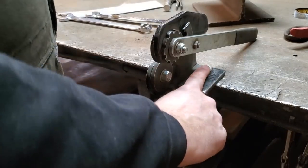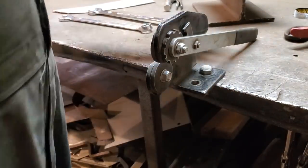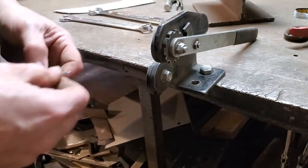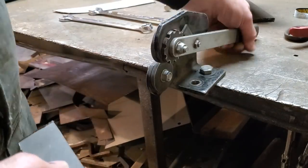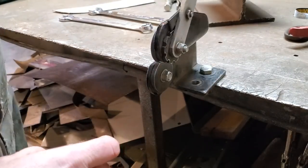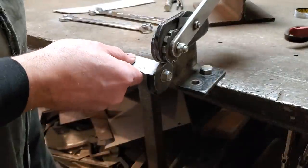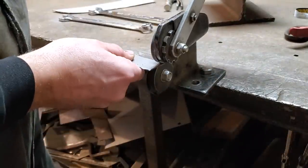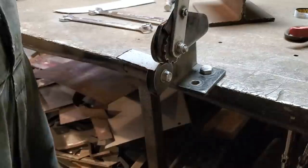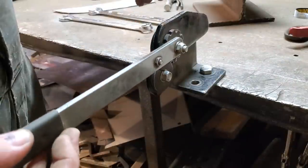So all is done, I just got it bolted to the bench with a 3/4 nut and bolt. I think a little small piece of scrap steel, and you see this got little teeth on it for rotating the wheel. That's all it does. Rotates the upper wheel. You take your piece of metal into it, and you just feed it in. The teeth on this grabs the metal, like so, and you just feed it through, and that's it. That's the extent of your cut.